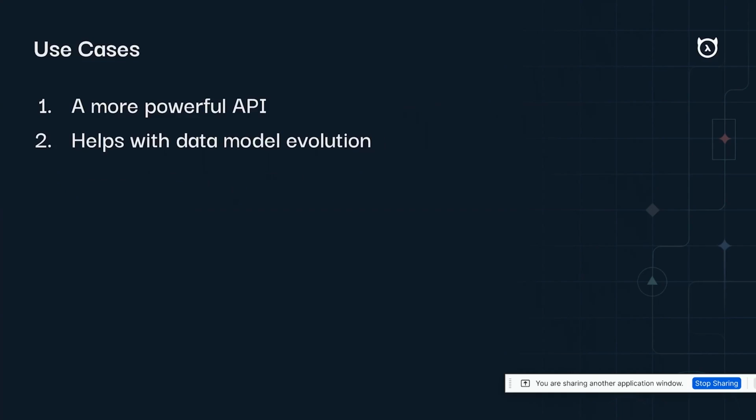And at the same time, if you make any changes to your data model, given that a computed field's schema is as close to a column as possible, you can now, let's say, split a column into two different columns and create a computed field which mimics the behavior of the older column. So that way your older clients still continue to function with the older API. So let me give you a quick demo.